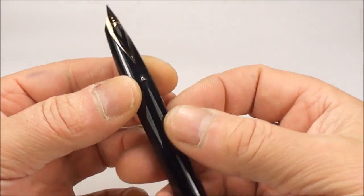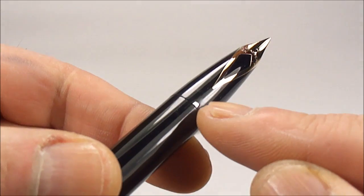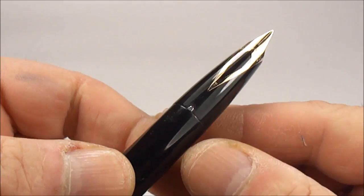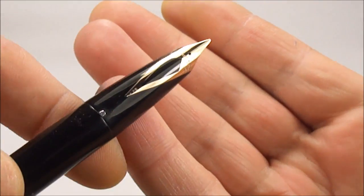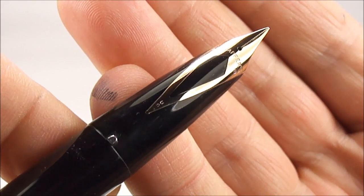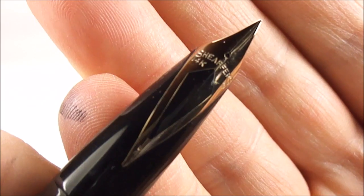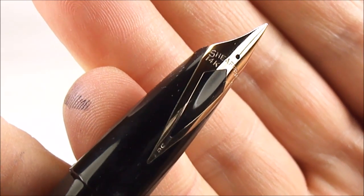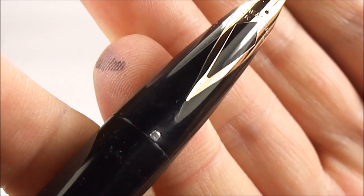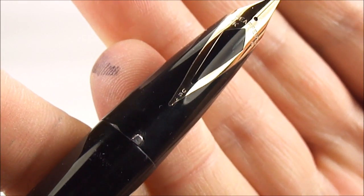Now for you people that have not seen these pens before, if we take you to the section there, you can see just below the section you've got these little sort of studs. That's actually the clutch that holds the cap in place. And as with these pens, one of my favourite nibs, this beautiful gold inlaid nib. If we show you the top there, you can see it says Sheaffer. I think to the left it's got 14 carat, and then there's a little symbol to the right, and then to the very bottom of the inlay there, I'm hoping you can see it says USA.